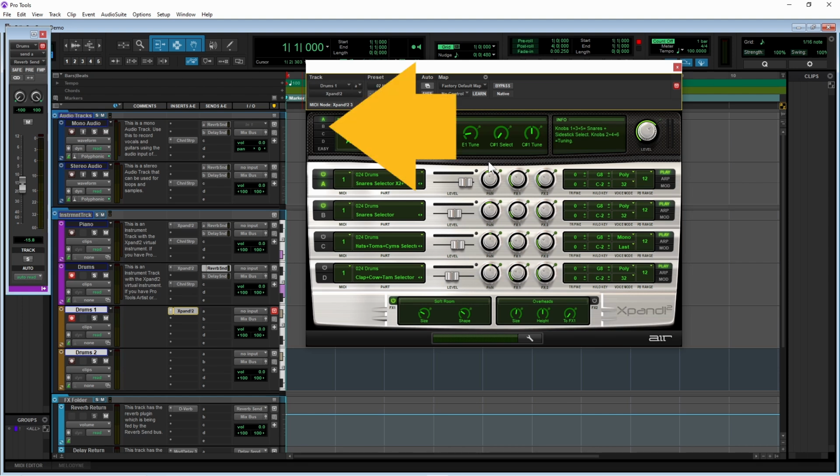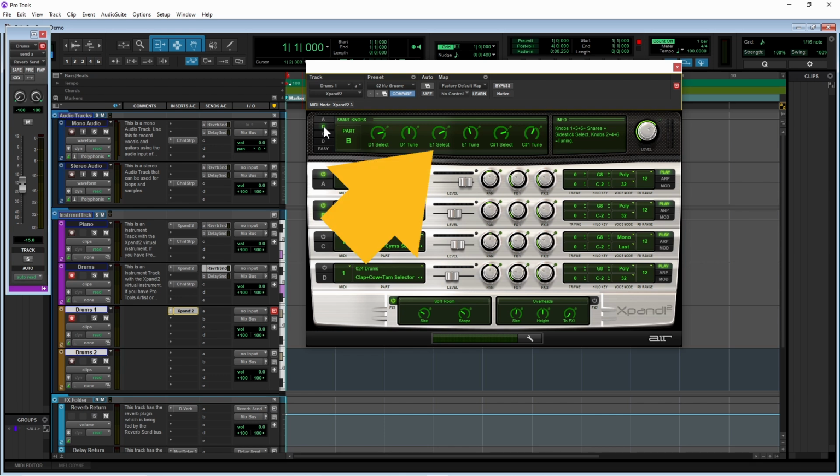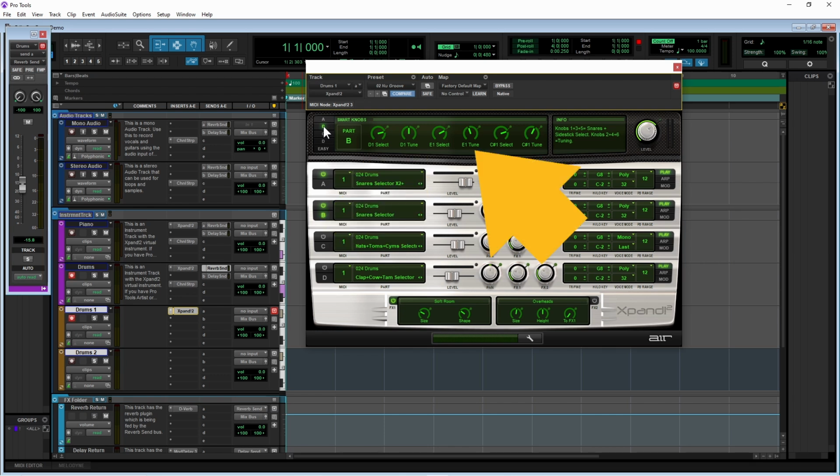Then click on B in the Smart Knob section. And drag the E1 Select knob icon and the E1 Tune knob icon to change the sound of the B sound patch.